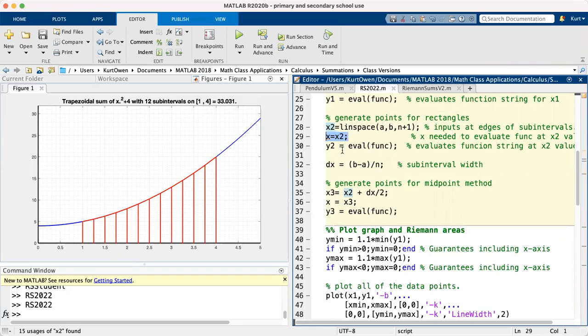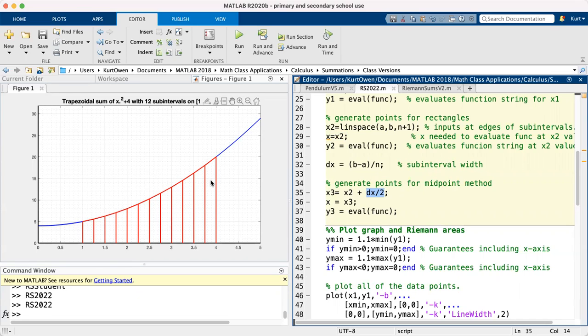So we had to put those in for x and then evaluate the heights at all of those points in line 30. Now it's important to get the midpoint sums. We needed to know how wide the intervals were. So line 32 creates the interval width in the code. Now we're able to use that interval width to generate new x values; notice that we took half of the interval width, so they are at the halfway points. This creates a new series of x values that are in the middle of all of those other points that we had before.